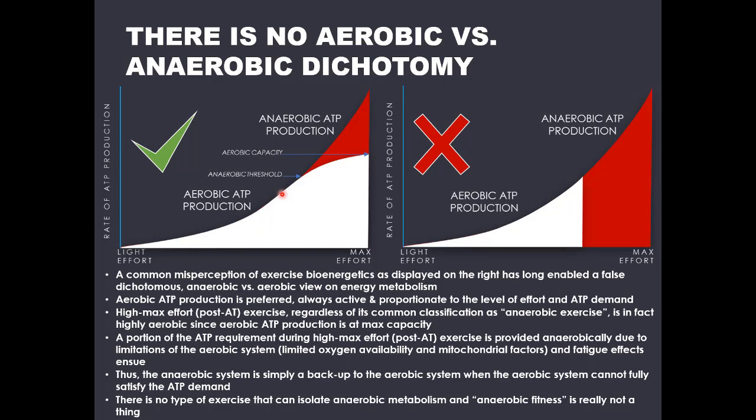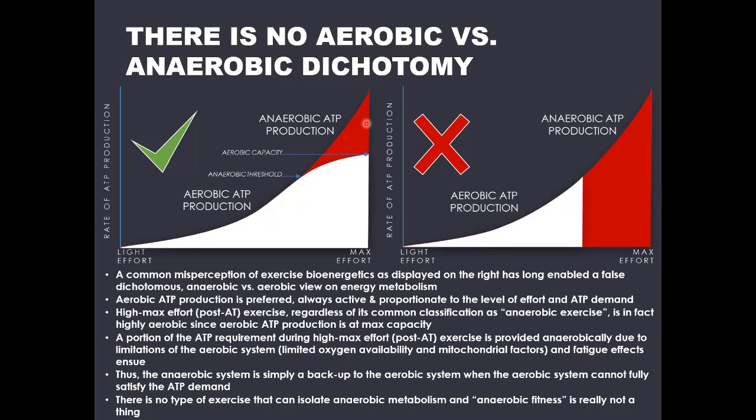Okay, so moving onward. With all that being said about aerobic and anaerobic metabolism and how they work together during exercise, when someone describes some higher level of intensity of exercise as quote-unquote anaerobic, this would be completely false and nonsensical. If I asked one of you to describe anaerobic exercise, you would say something to the effect of high to max intensity exercise like sprinting. Now you understand that describing this type of exercise as anaerobic is a misnomer, since you can see this type of exercise like sprinting is highly and mostly aerobic. Your aerobic systems are working very, very hard to meet the high rate or the max rate of ATP demand.